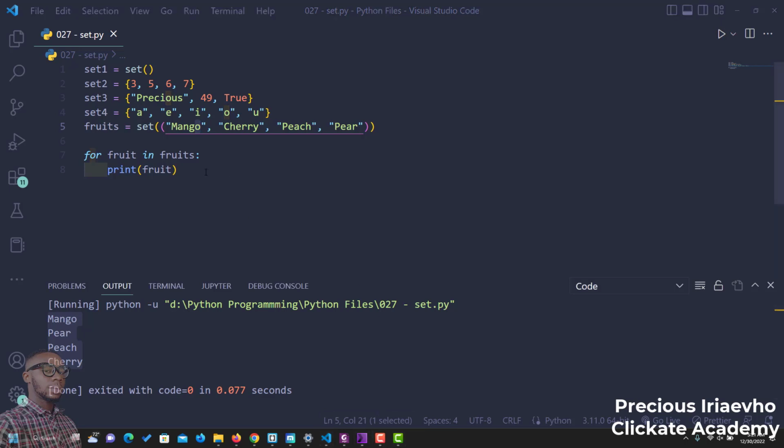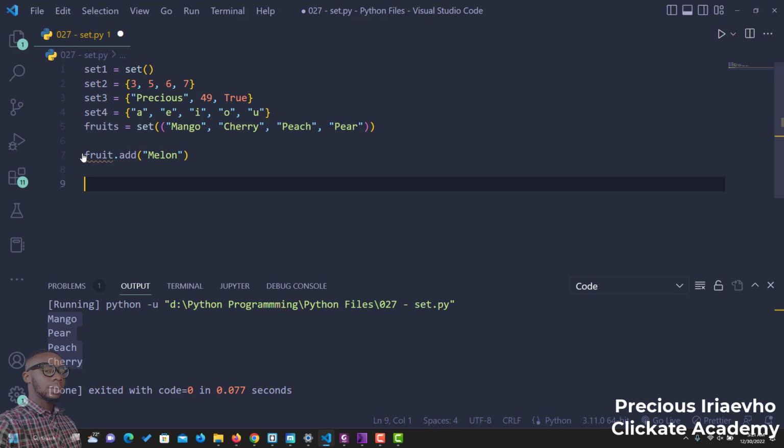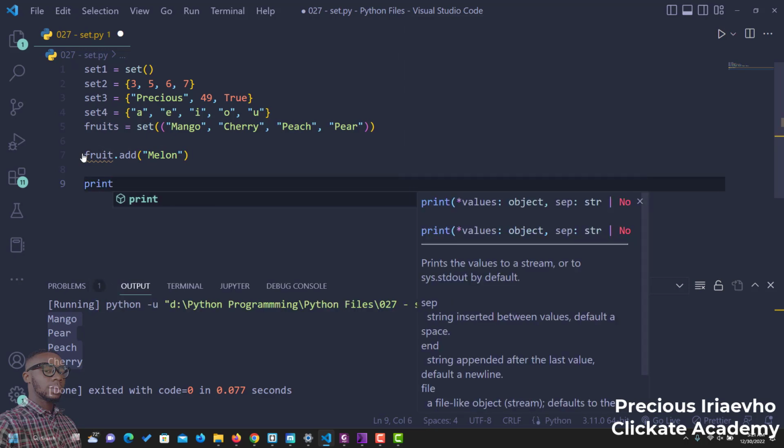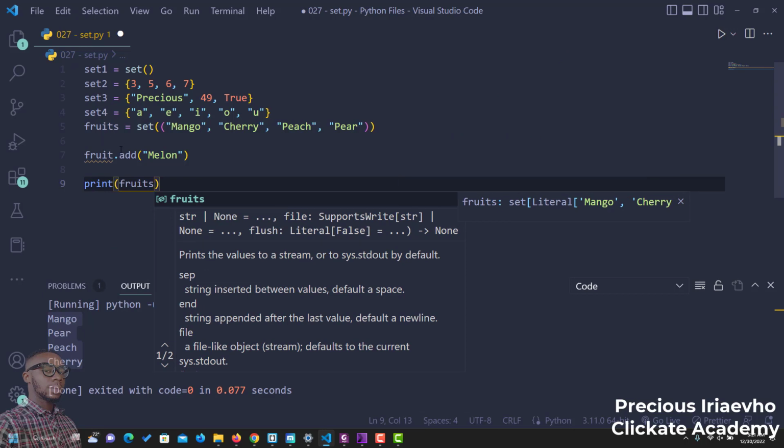We can add values to sets. So to add to fruits, we can say fruits dot add. And what do we want to add? Let's add a new fruit called melon. Now if we print out fruits, we should have melon added to it.